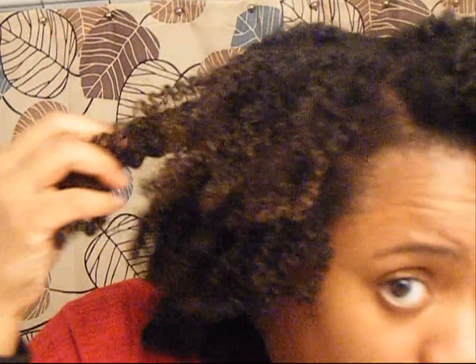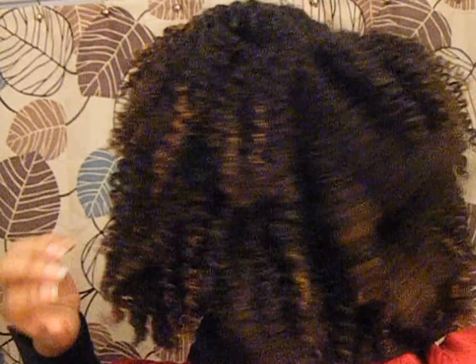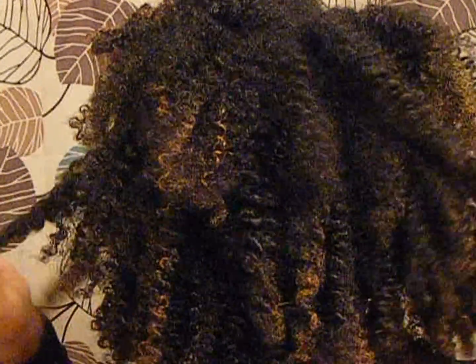Now here I am after I got home from work that same evening. I had completed taking out and separating the two strand twists. But surprisingly enough, my hair was still relatively defined and there was very little frizz, even though it was a very rainy day that day. My hair was still able to combat that frizz, and I'm sure it was because the additional oil that I applied to my hair as I was taking the twist out, just providing that extra layer of protection.